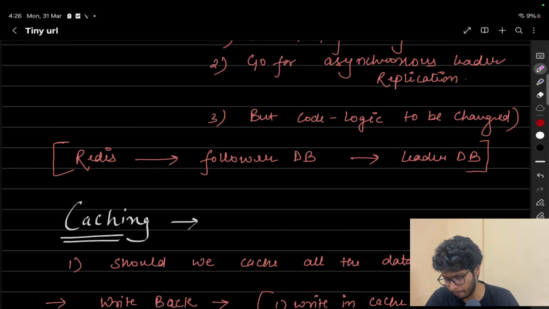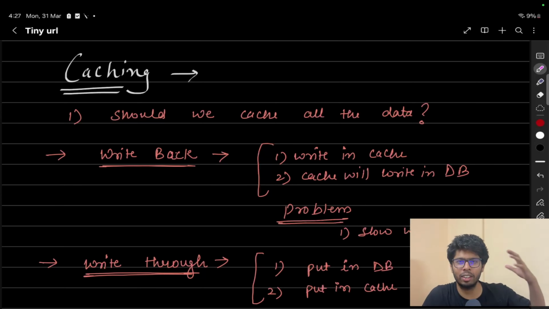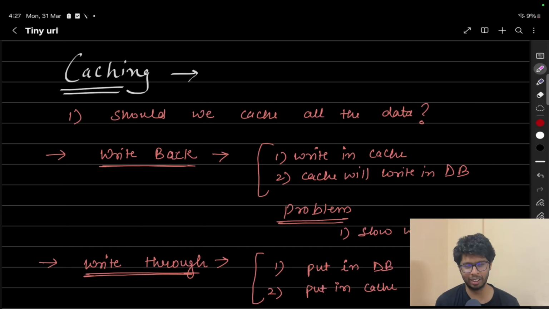Now moving to the second point, that is caching, that we didn't discuss in the last video. Let's talk about it. When we started this whole tiny URL thing, I told you that there are clicks and some URLs are going to have clicks in the range from 10k to 1000k. So do we need to cache all the URLs in our system? Suppose there is a URL that has 10,000 clicks and there is a URL that has a single click. Do we need to store all of them in our cache? This is an important point, and I want you to think about it. Do we need to store all the URLs in our Redis or any cache that we are using?